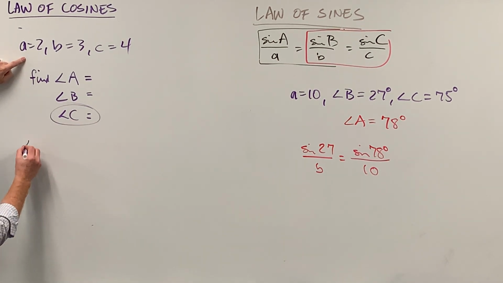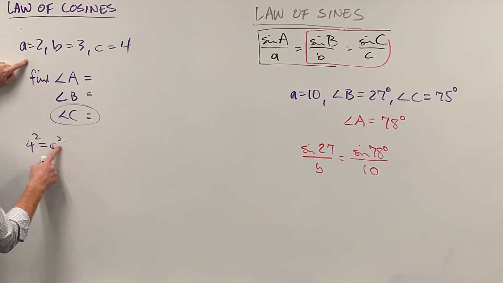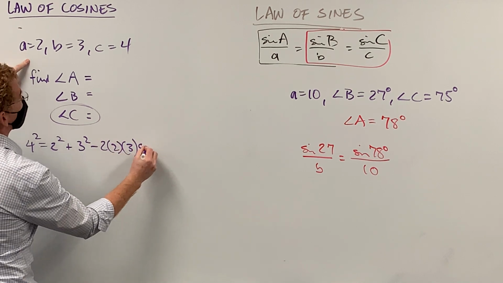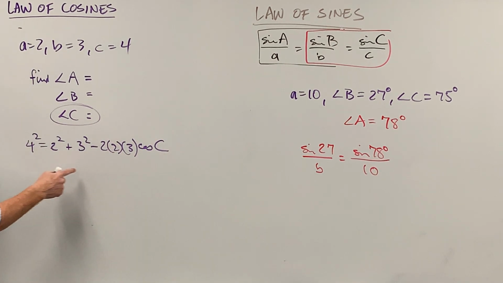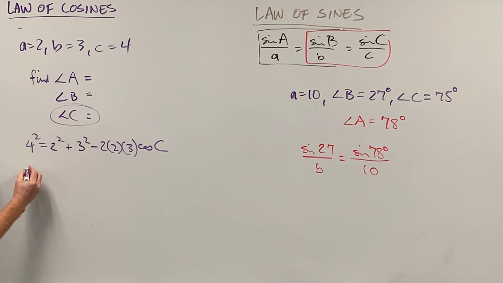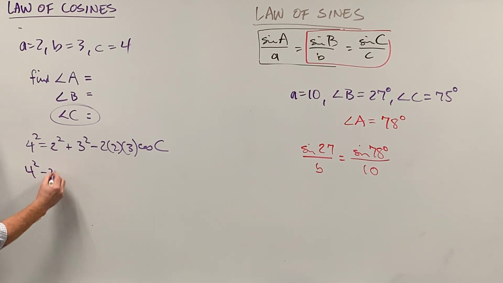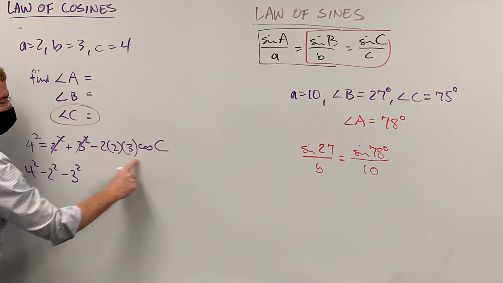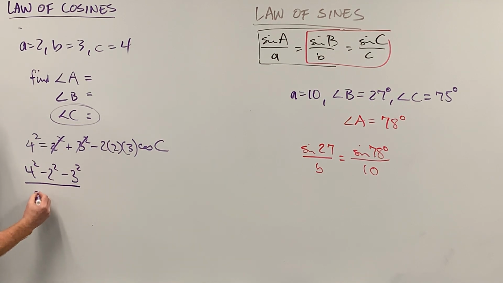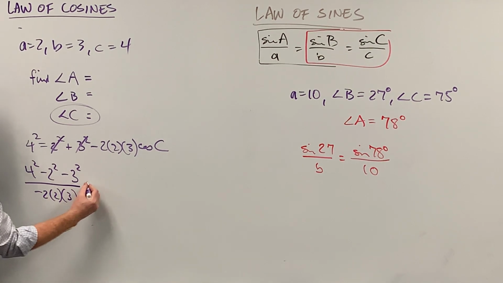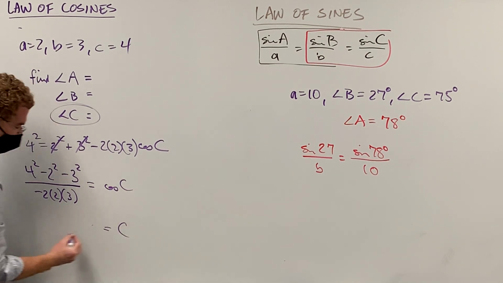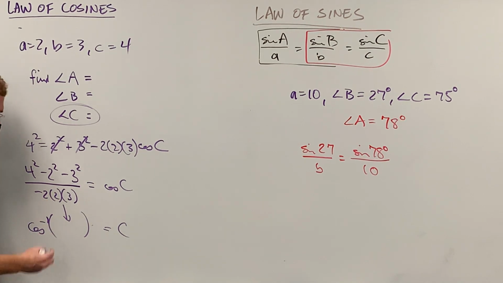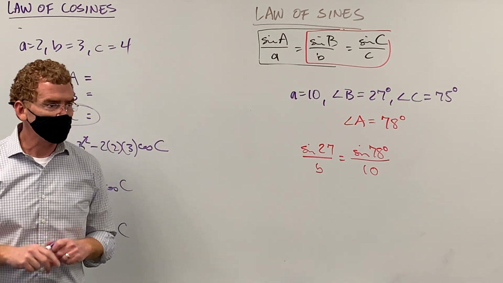So I'm coming in here, I'm going 4 squared equals 2 squared plus 3 squared minus 2 times 2 times 3 cosine of C. And how would I type this in my calculator? 4 squared, I'm going to be careful on this part. Subtract the 2 squared, subtract the 3 squared, and then how do I get rid of that? Divide by all of that. Now I would use a fraction button. And then when I'm done, how do I solve for the angle? Inverse cosine. Are you going to run into issues with inverse cosine? No. No. Are y'all with me?